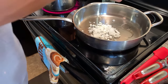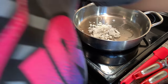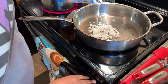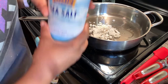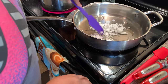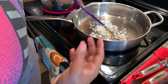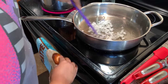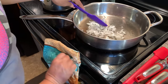So, we have our onions. Let's go ahead and put a little bit of cracked black pepper on our onions. We're going to flavor and season every part of this dish. Use a little bit of sea salt. And when I say a little bit, just a little is all you need. That's it. And we're going to get these onions sauteing. When I see that they're nice and translucent, and translucent is where your onions start to get a nice clear color, we're going to go ahead and add our beautiful chicken.